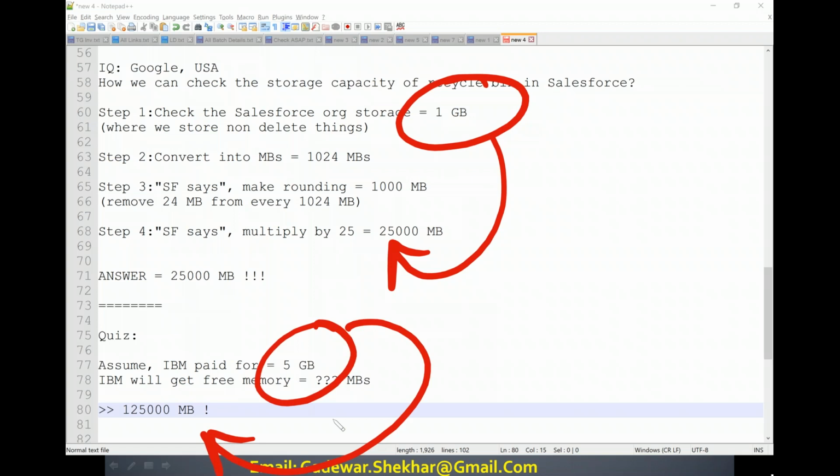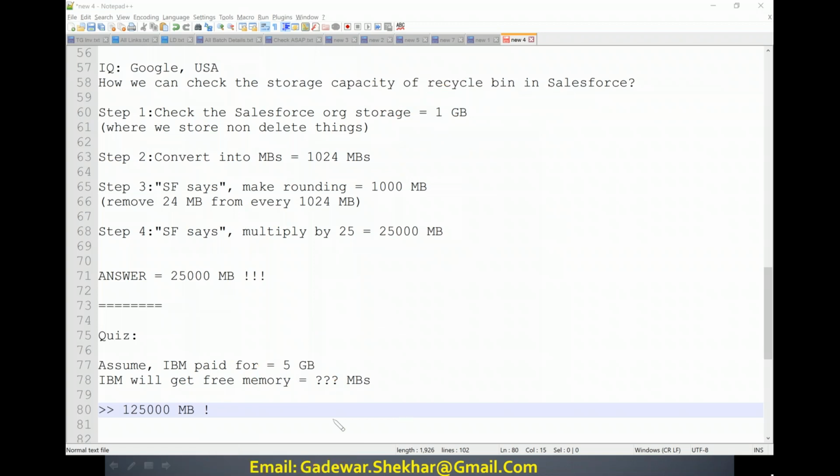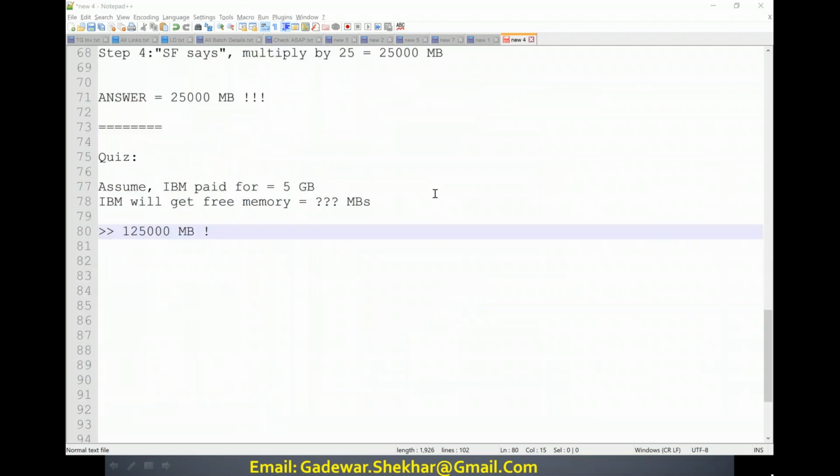And the person who gave the wrong answer, only one person, it's possible that maybe you did not convert this into MBs, or maybe you did not multiply by 25. Otherwise, all the remaining people gave the correct answer. Good job. So 125,000 is the correct answer.